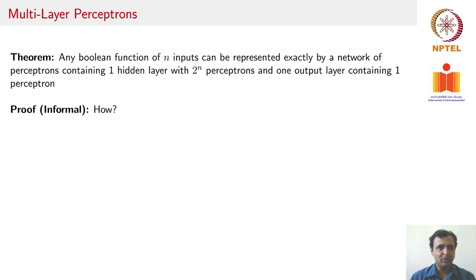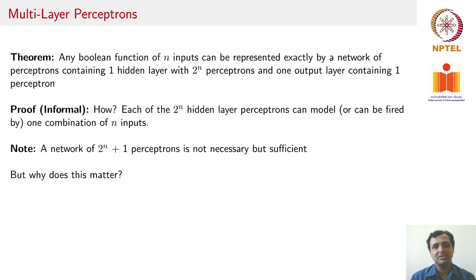How do you prove this? We are not going to formally prove it, but informally it's fairly simple, because every case that you have can be represented as one neuron in your hidden layer. Remember, if you have n inputs, assuming you're talking about Boolean functions, there are 2 power n combinations, and you can ensure that the right perceptron clicks for each of those combinations. So you can come up with a weight configuration that ensures that each of those 2 power n perceptrons in the middle layer corresponds to one combination of n inputs, which automatically will give you your solution. It's fairly straightforward to see it informally at least.